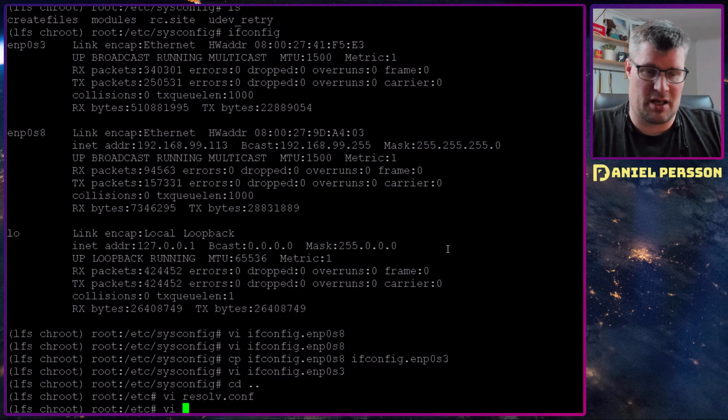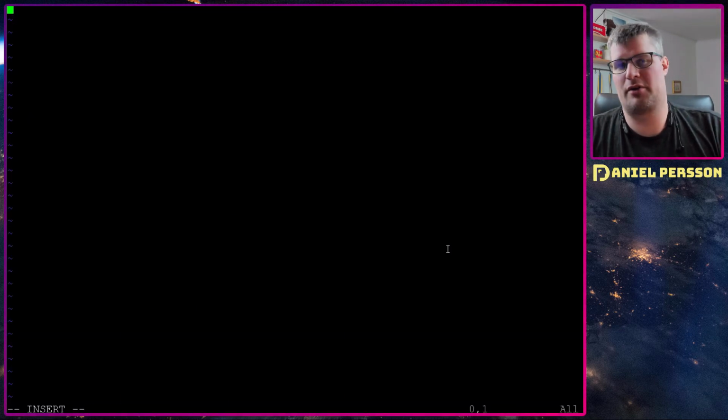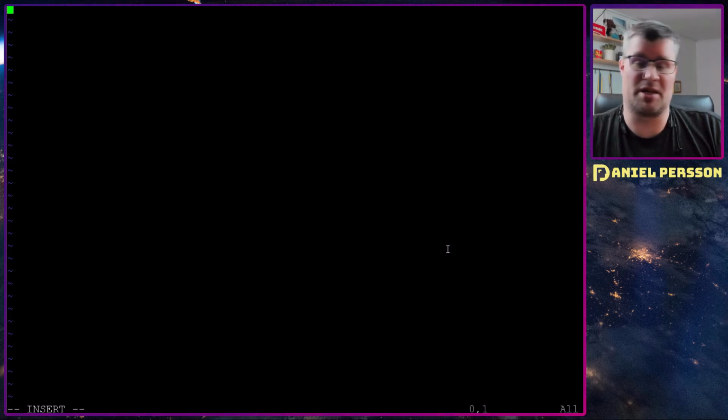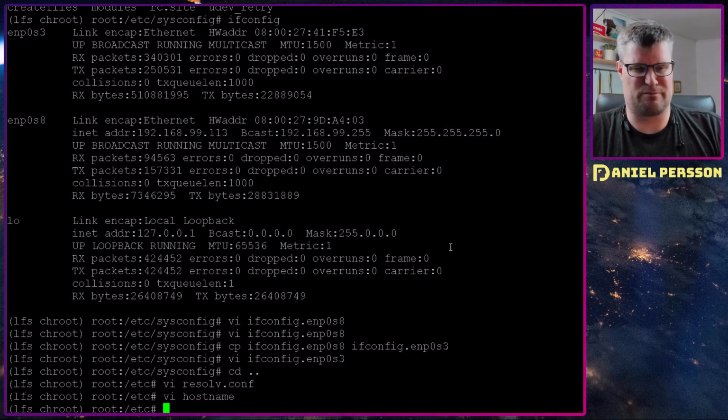They work. Then we need a hostname file. And there we can type whatever we like this computer to be named on the network. And I like Tolkien, so I will use Baron, which is one of the characters in Lord of the Rings. So now we have a computer host name.